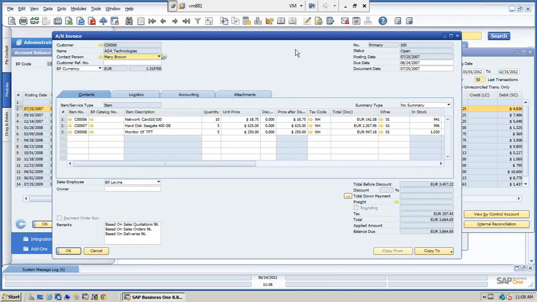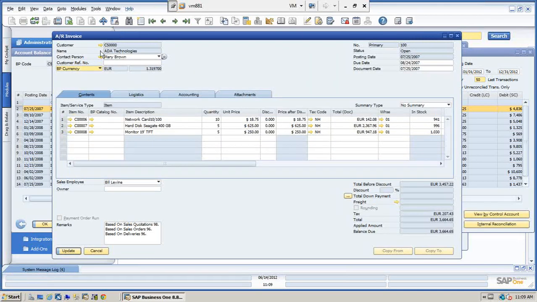So when this given invoice was done on this date, the exchange rate was 1.3197. Right? You can then see by switching here, you can go to the local currency or the system currency. Okay, SAP will do the conversion, and everything will be in US dollars. So let's go back to business partner currency, and you can see the information here.